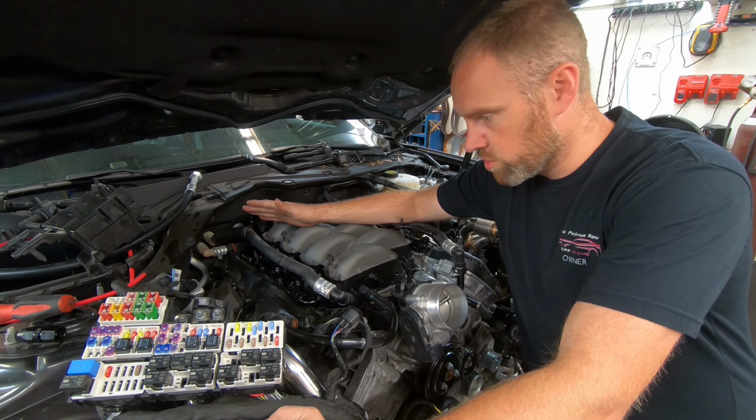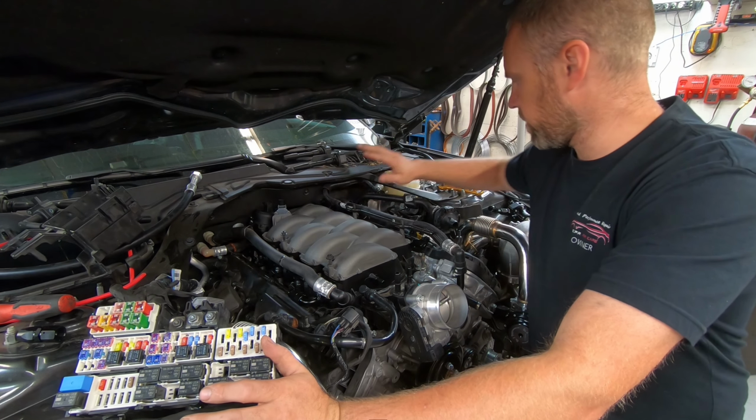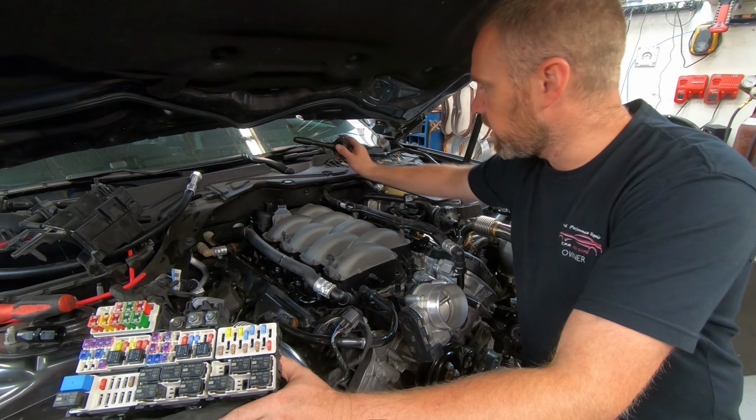So far, no good on the wiring. I'm a little confused, but I'm moving on because I started working on getting the coils in. So I have the new spark plugs in there finally. I just had the coils sitting there before. I don't know if I said anything or not.